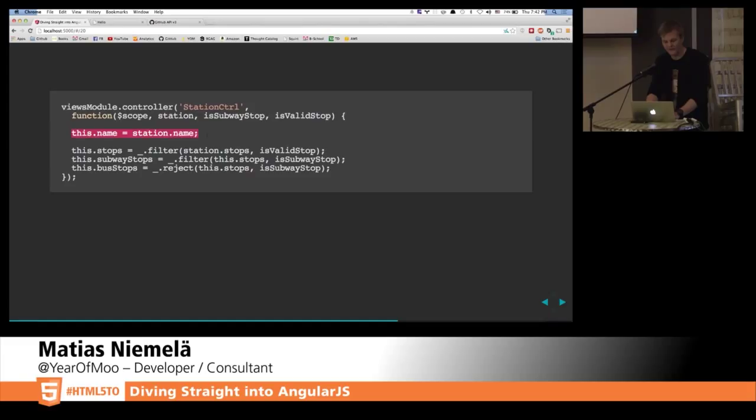We're setting the station name to this. We're not using scope here. We're setting it on top of the controller. And you'll see how that works in a minute. But in addition, we're filtering through all of the stops, and we have this function called isValidStop. So the API might give some invalid stops that may be out of service or just don't have any particular routes. There was some old outdated data in that API. So this underscore filter is a feature of Underscore. So we're basically saying that for all the stops, if it is a valid stop, add it into the array.